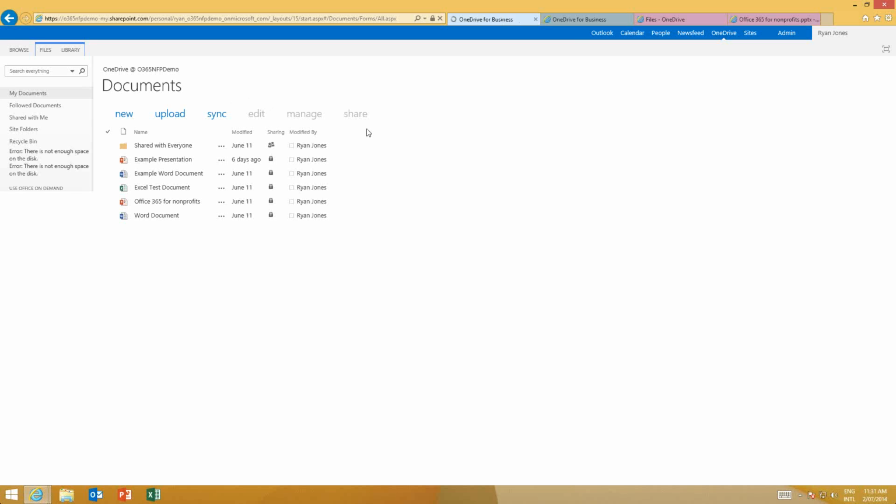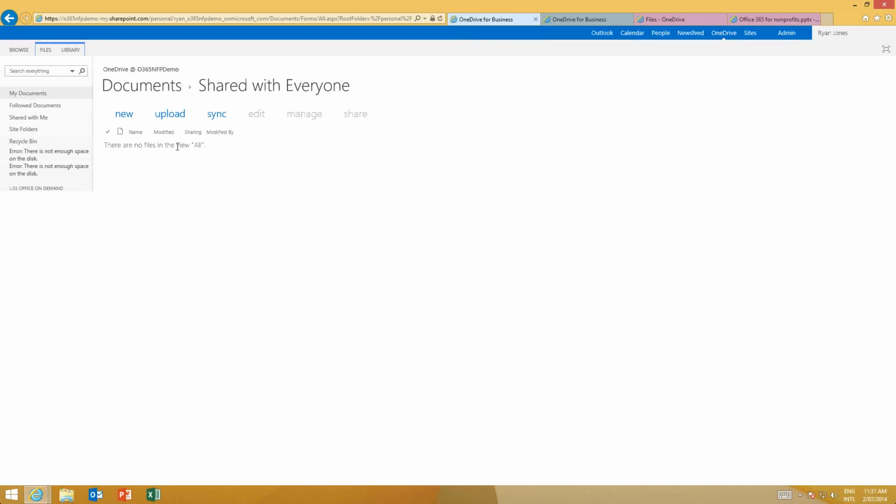There we go. Okay, so firstly, a question about integration in OneDrive. Can the AD integration be applied to security on files and folders in OneDrive?